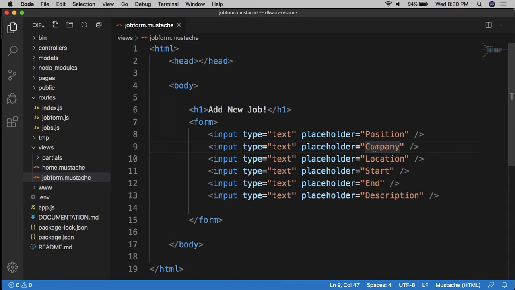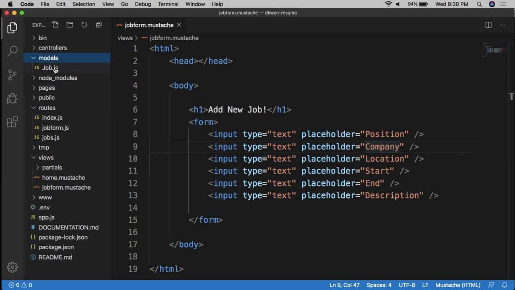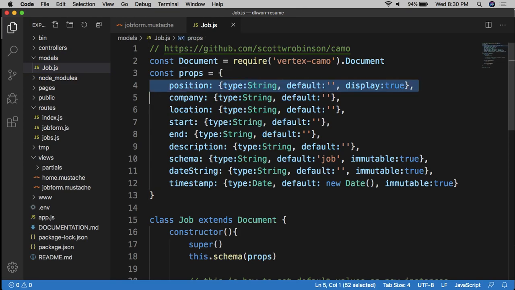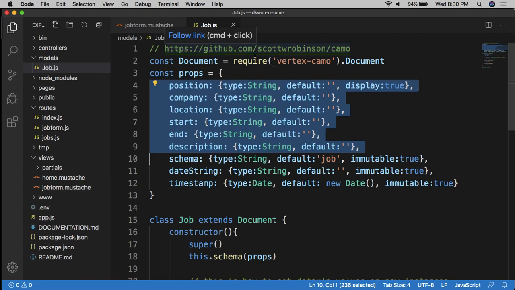So this part should be just an extension of the first part. Now here's the part where you need to sort of figure stuff out. So in the actual models where we define the job schema on Monday, if you recall, if we open that up, we defined these characteristics, these attributes of the schema. Those first 6 are the ones we're going to fill out in the form. Okay? So what matters are the names of the attributes, literally position, location, company, start, end, and description. Those values have to be filled out in the form.